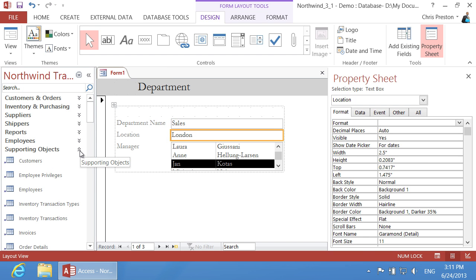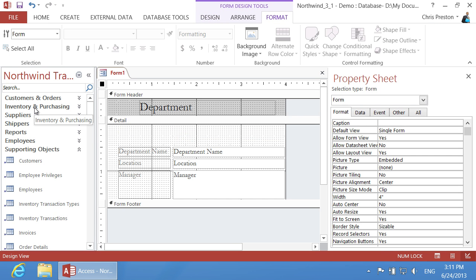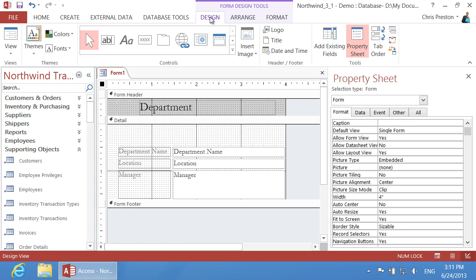So far we've been looking at Layout View, which allows us to see data at the same time as designing our form. We can make a few more changes if we switch to Design View. And so I'll select the View drop-down arrow and select Design View. We can now make additional changes, such as the tab order. The tab order is the order that you will cycle through controls when performing data entries or edits. This is particularly useful because if you've got a data entry person using a keyboard, they tend to use tab to move through from column to column rather than using a mouse. So I'll select the Design tab, then I'll select Tab Order, and actually the tab order seems fine, and so we'll leave it as is.